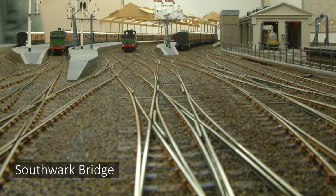The station throat area was the start of the project. Ivan Smith built a plethora of London and South Western style points and joined them together to form a station throat. He asked Henry Boucher to suggest an LSWR solution to signalling it, and Henry was immediately struck by its similarity to an earlier incarnation of Southwark Bridge, a layout that he had a hand in building, but was not completed as 2 out of the 3 owners passed away.